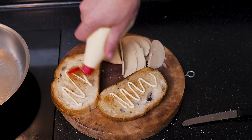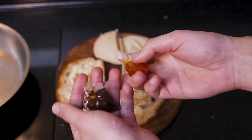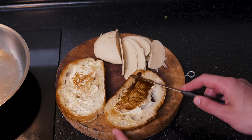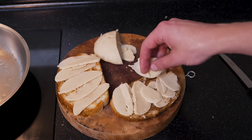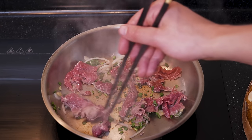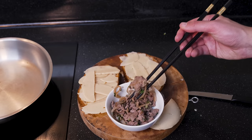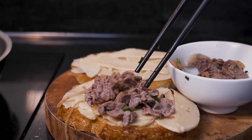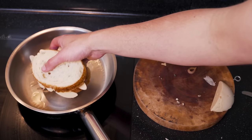Of course, I'm adding some mayonnaise to the sandwich because I always do, but I'm also gonna add some hoisin sauce and sriracha because these are two condiments that are commonly added to pho. The hoisin sauce has a deep, sweet, earthy flavor, while the sriracha has a bright, spicy flavor. I'm quickly stir frying the beef and onions before adding them to the sandwich because I didn't want to put raw beef on the sandwich. And this is the last step I'm gonna do before cooking the grilled cheese sandwich. I toasted the sandwich in olive oil and it was looking fantastic.